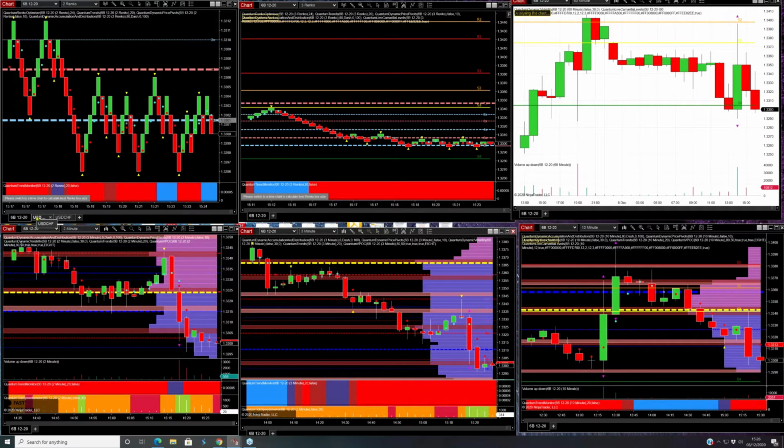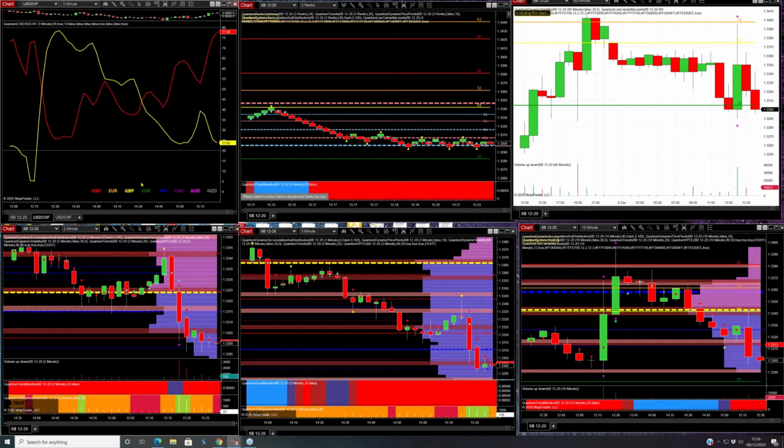Now, what I've brought over from the spot market, the indicators that we normally show on the spot market, is the CSI, which is our currency strength indicator. And what I have on here, I don't have all the currencies because I'm only interested in the British pound against the dollar. And as we can see here, this is the 3 minute. We can still see that there is divergence, a very nice divergence on these two currencies.